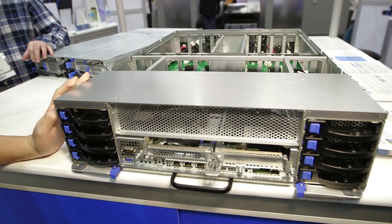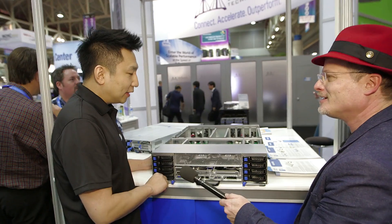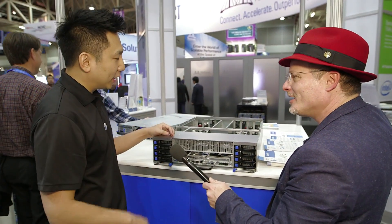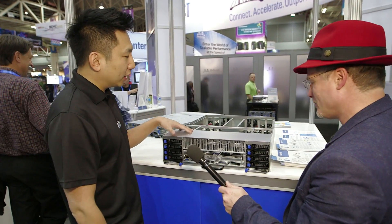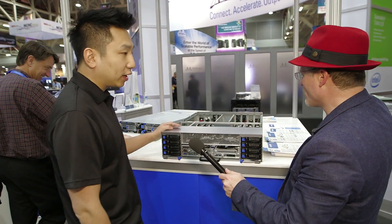That's a lot of GPU power you could put in there. Does Facebook use GPUs? At this moment, no. But we believe there's a broader market that requires GPU solutions — for instance, the HPC market. We want to introduce a cloud product into HPC, and hopefully they can adopt this and take advantage of it.